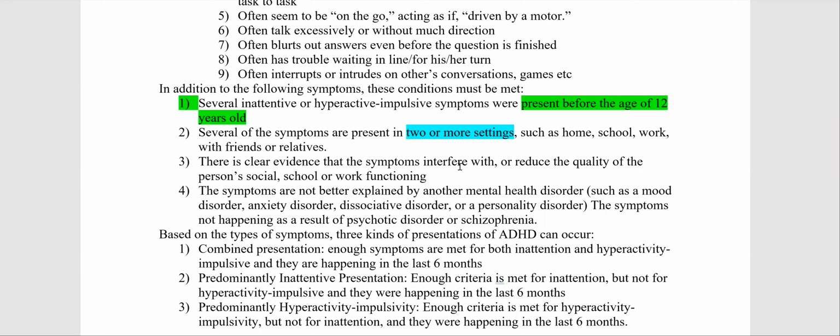There's clear evidence that the symptoms interfere with or reduce the quality of the person's social, school, or work functioning in some way, shape, or form. So that clinically significant impact. The person's symptoms are not better explained by another mental health disorder, such as a mood disorder, mania, or hypomania, anxiety disorder, dissociative disorder, or personality disorder. And the symptoms are not happening as a result of a psychotic disorder, like schizophrenia, because psychotic disorder or schizophrenia symptoms have some very flight of ideas, and are positive symptoms. And we'll get into that a little bit later.